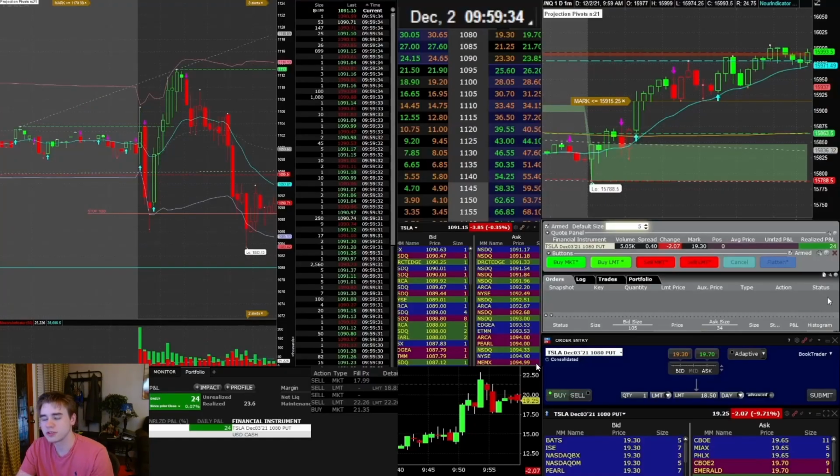So here's the live trade. Up here on the left I have the Tesla chart, the times and sales, the level 2, and the book trader, which is the entry window, and you can see the profits here. This is just another order entry window, and this is the level 2 for the contracts. Up here we have the NASDAQ, so we can see how Tesla was correlating with the NQ. I also have the option chain here for reference, and the time up at the top.